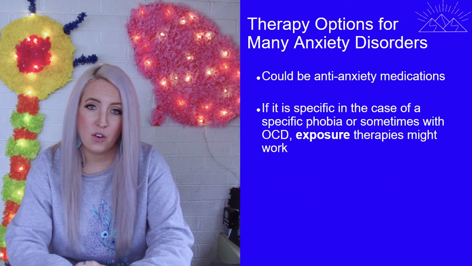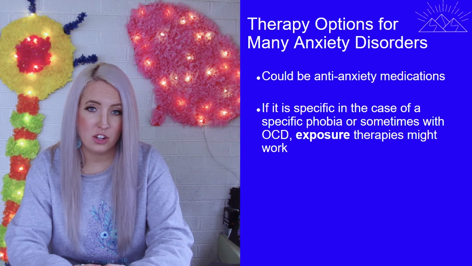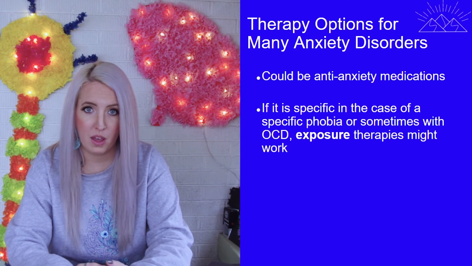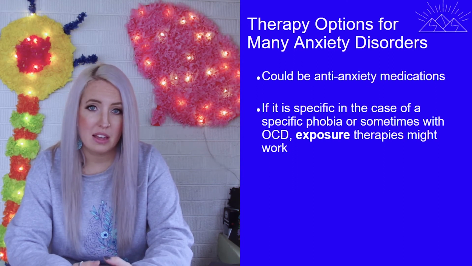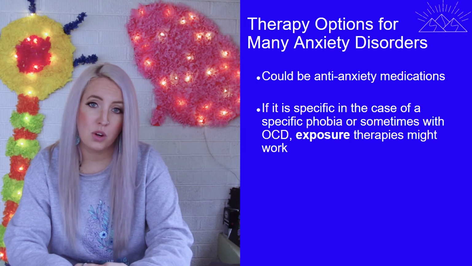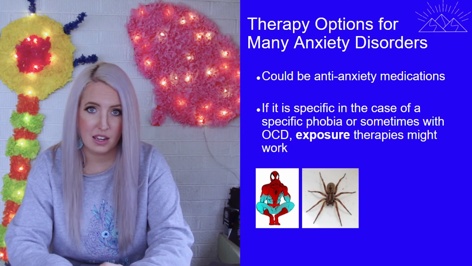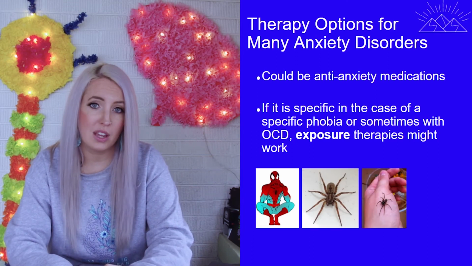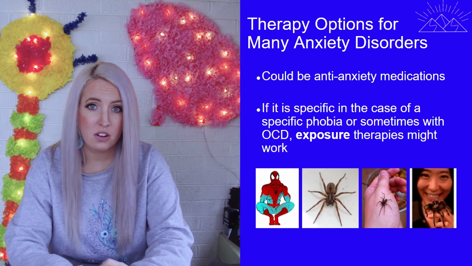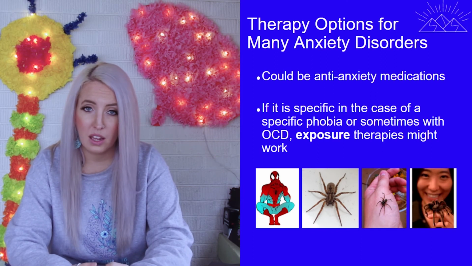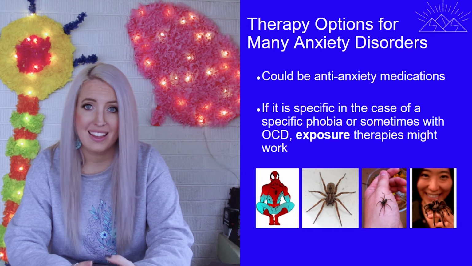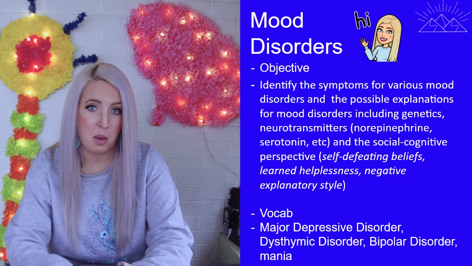If someone has a phobia of spiders, for example, a process known as systematic desensitization could be used to slowly build up to a person conquering that phobia. The first step might be as simple as thinking about spiders and working on progressive relaxation techniques until that thought no longer produces the anxiety. Then they might build up to looking at pictures of real spiders, maybe eventually holding a spider or touching a spider, until eventually they can interact with spiders without experiencing the anxiety that accompanies that phobia.